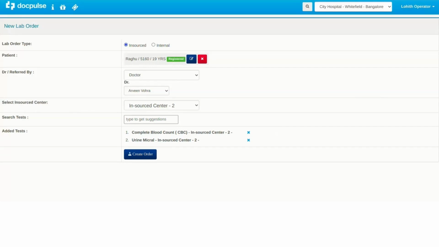You can see the chosen tests below and also have an option to remove if required. By clicking on Create Order, a request will be created under the lab request.